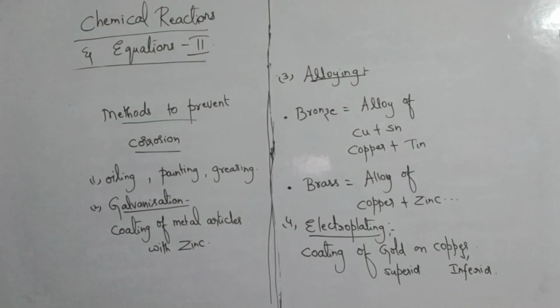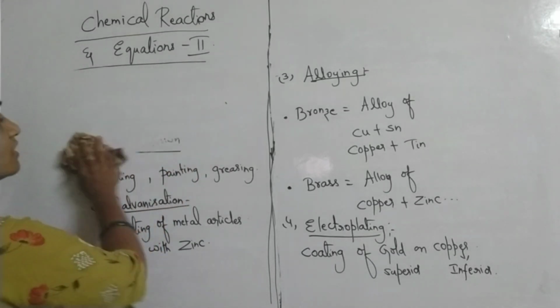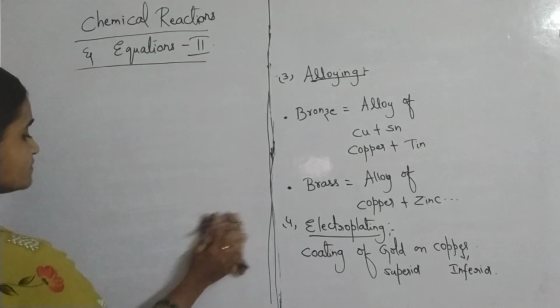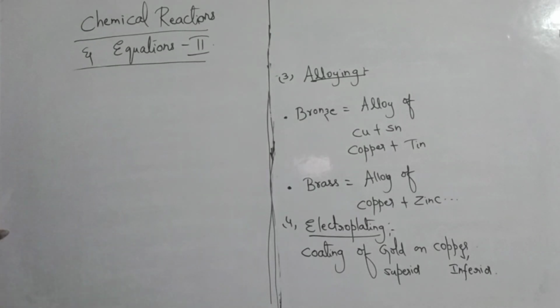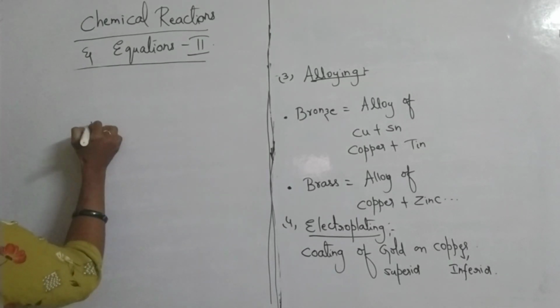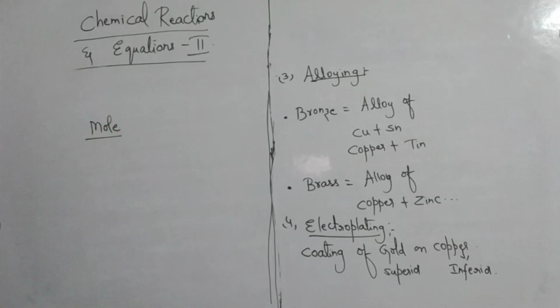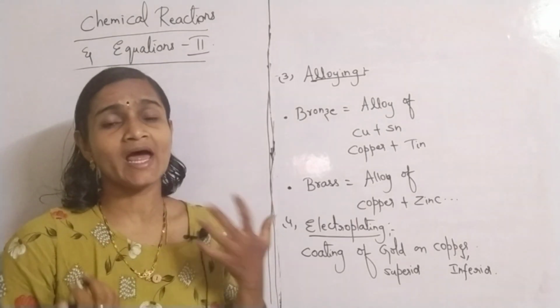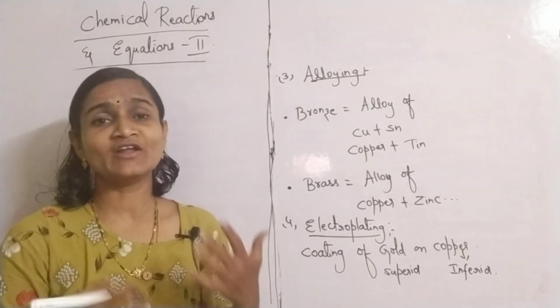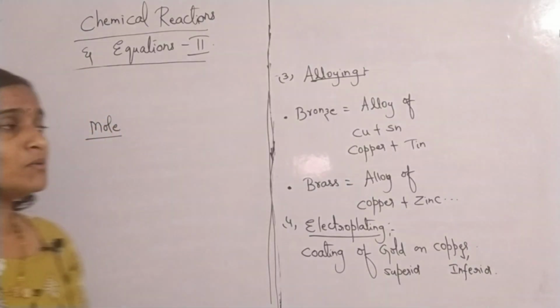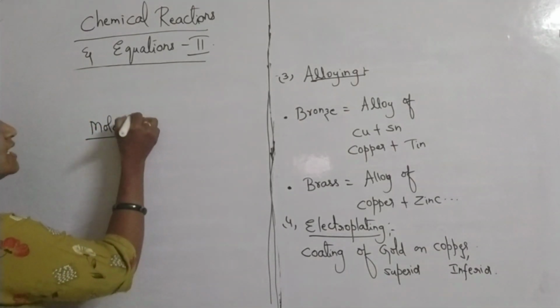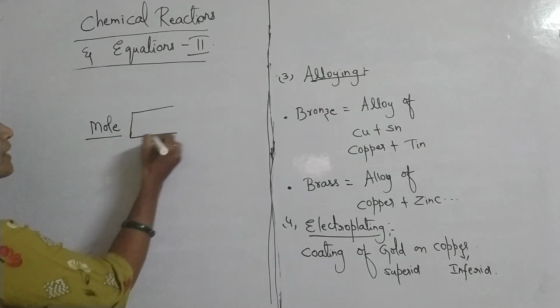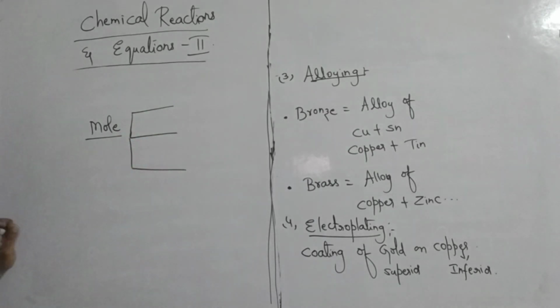Like this, you have observed all types of chemical reactions. We have covered all the different types of chemical reactions. Along with this, a small topic, the concept of mole, has also been introduced in this lesson. Mole, what does it mean? It's not the mole which is on our hands or legs or body. No, not that mole. It has three different meanings.